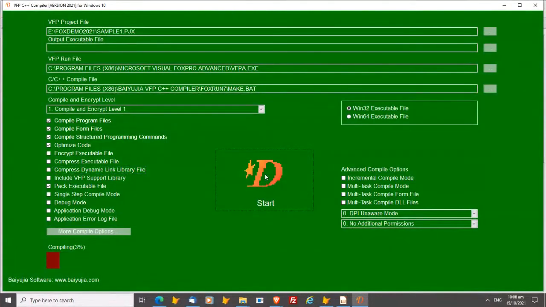Come back here and do it again. Bit quicker this time because it's not having to do the compression that I'd left on.